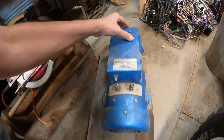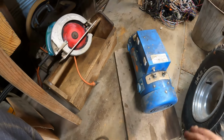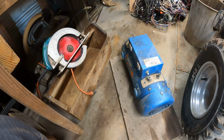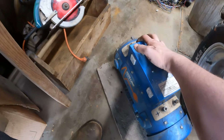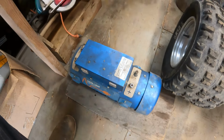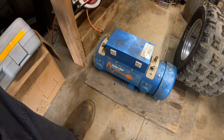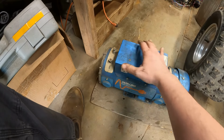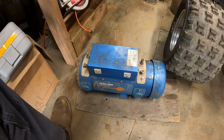So these are a power-by-demand generator. You can basically have this thing hooked up to the battery, and it will not use power until you call for it. So it won't run your battery dead like an inverter or something like that would. Say if you're using a circular saw, whenever you hit the trigger on the circular saw, that's when it will tell this thing to power on. And usually these are used in ambulances or service vehicles, so I think it would be perfect for this boom lift.